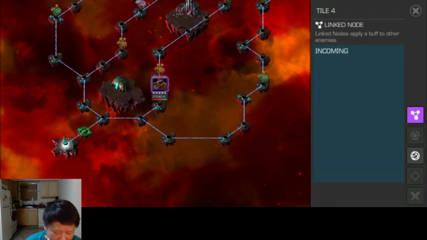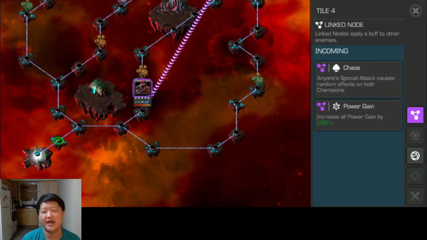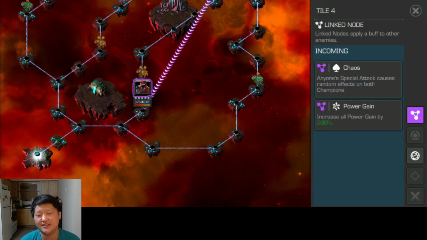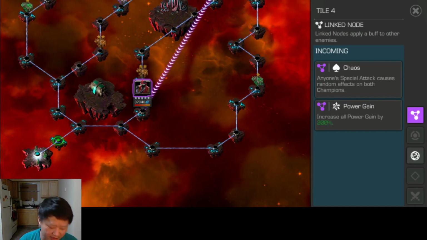Path 3 is probably one of the hardest paths in this quest in particular. This is Chaos Power Gain. And the rough part about Chaos is sometimes you just get a really bad draw and the opponent starts the fight unstoppable. There's not too much you can do about that besides play super defensive and try to time out that unstoppable.